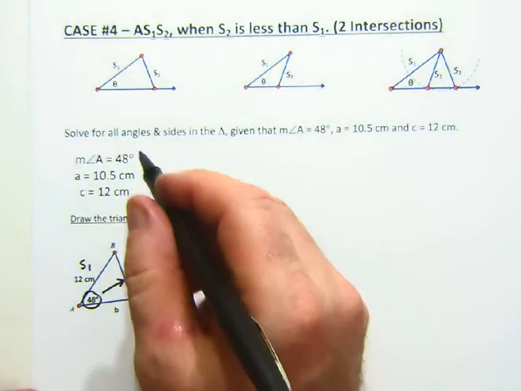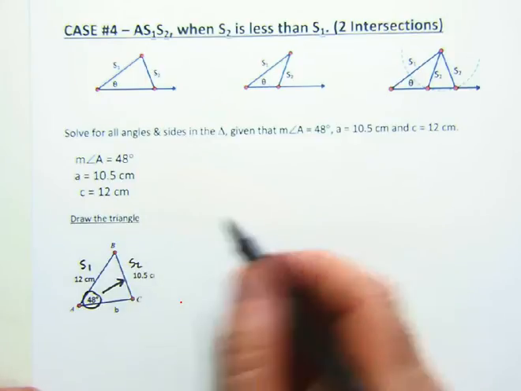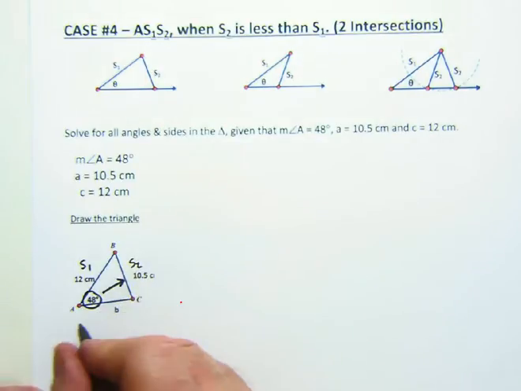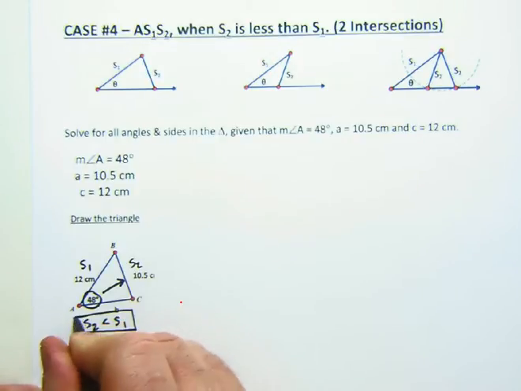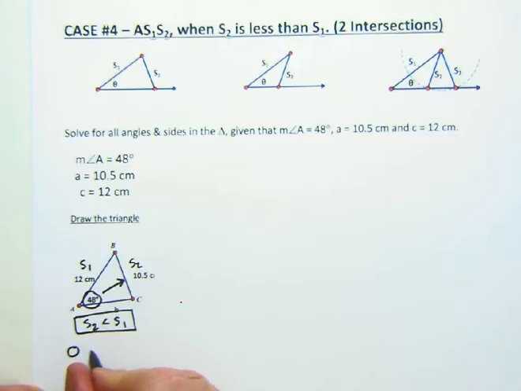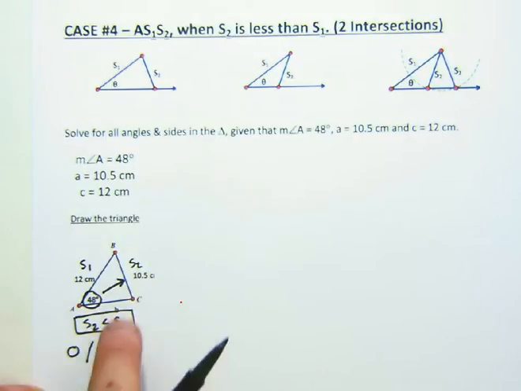The first thing that we look at is the relationship between the angle, side 1 and side 2. We notice that side 2 is indeed shorter than side 1. We've learned that in this particular case, one of three things can happen. You could obtain 0 answers if that's just too short. You can obtain 1 answer if it hits perpendicularly, or you could obtain 2 answers if it's short enough to swing.